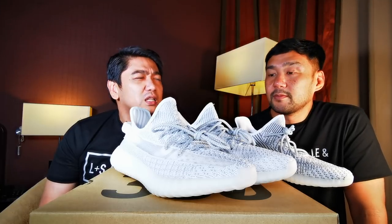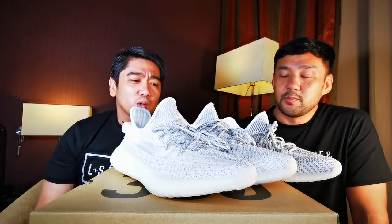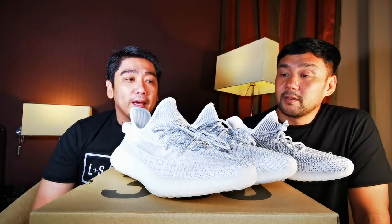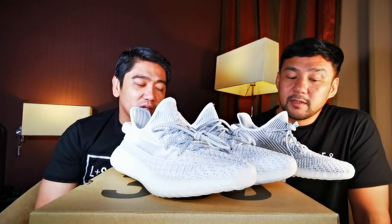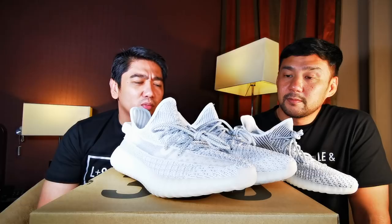And it will only be released on Yeezy Supply, the website of Kanye. It's only going to be released there, because this version was released there, 5,000 pairs only. And that's why the resale value of this one is almost double.